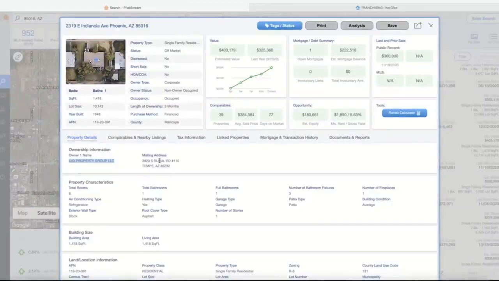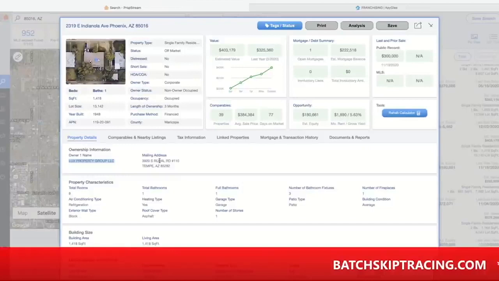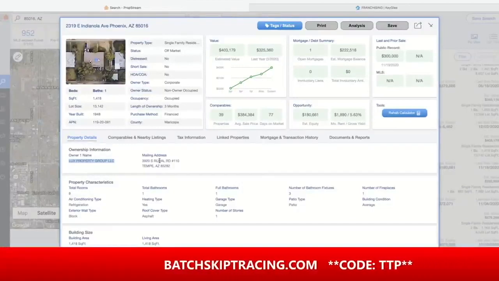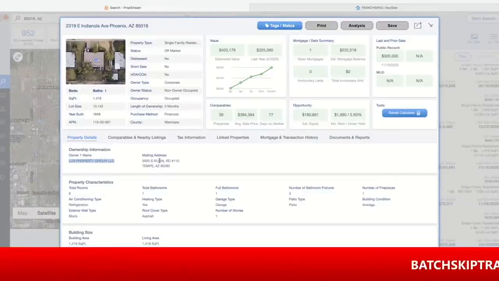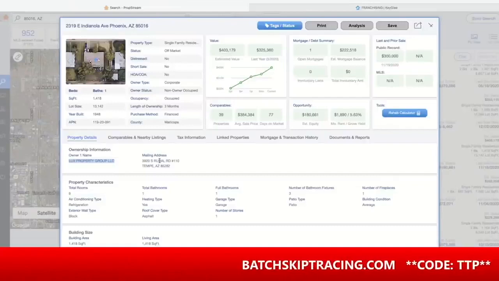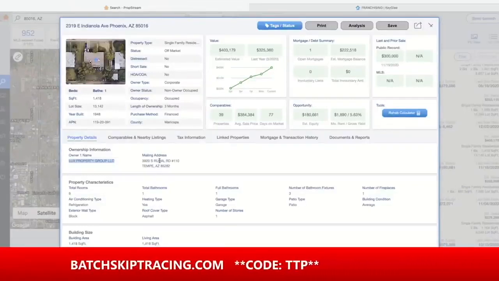batchskiptracing.com because, listen, they are able to skip trace LLCs and trusts now. It's absolutely bananas. You need to really start going back through your list and making sure that you're putting in the LLCs because a lot of people aren't doing it. A lot of people are still removing it and getting lazy, just calling the regular list that they already skip traced because they spent a bunch of money. Get in there and get that deal.